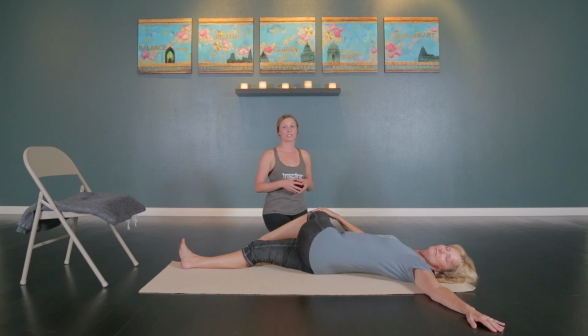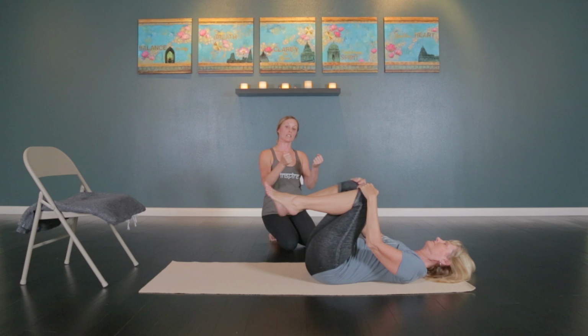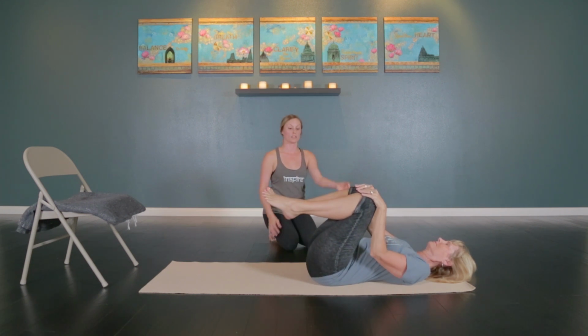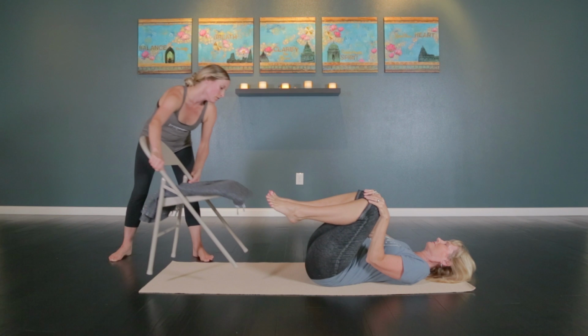So once again, your body's giving you feedback in every pose. If this is uncomfortable or you experience pain, please don't do it. Feel free to modify or go talk to a yoga therapist to find the right practice for you. So let's inhale the knee back to center, taking the gaze forward. Let's hug the right knee to the chest, apanasana, knees to chest, and make little circles with the knees. So this massages the low back. And then changing the direction.